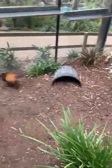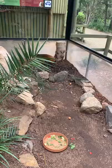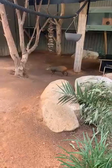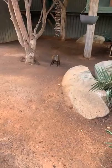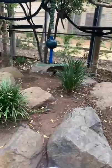Agouti are a really important species for the forest in South America. They actually bury nuts to find later, but they also often forget about them. If they forget about the nuts, they'll eventually grow into trees and repopulate the forest with different kinds of trees. They eat a large variety of foods as well as nuts and seeds — we give them lots of vegetables, lots of fruits, nice hard raw veggies so they can wear those teeth down, as well as the branches mentioned before.